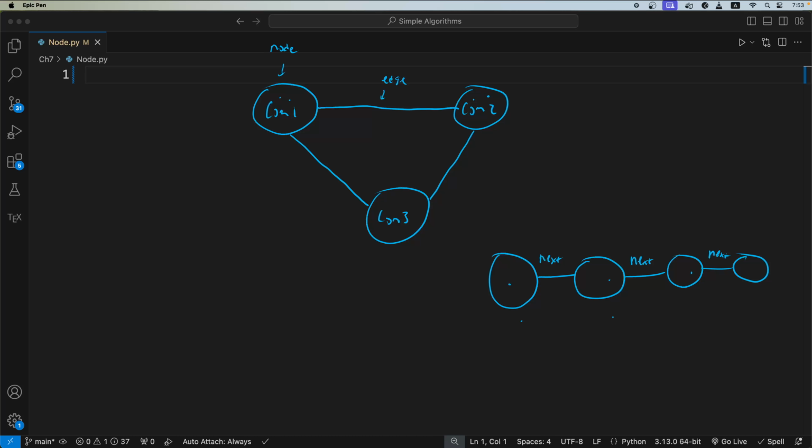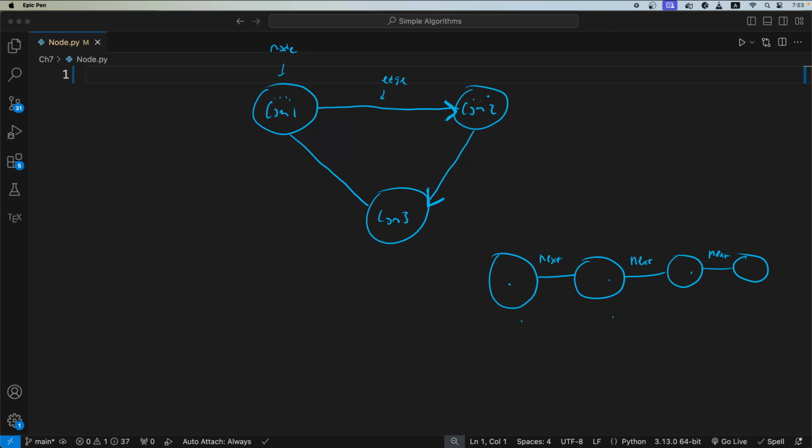But what we could do is we can actually add an arrow to this. And what that would represent is that the connection only goes one way. So computer 1 is connected to computer 2, but computer 2 is not connected to computer 1. This becomes known as a directed graph. The graph now has a direction associated with it, and that's going to represent that things go in one direction, but not necessarily in the other.